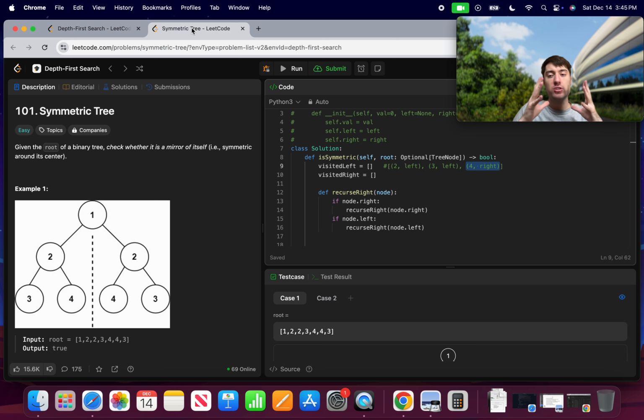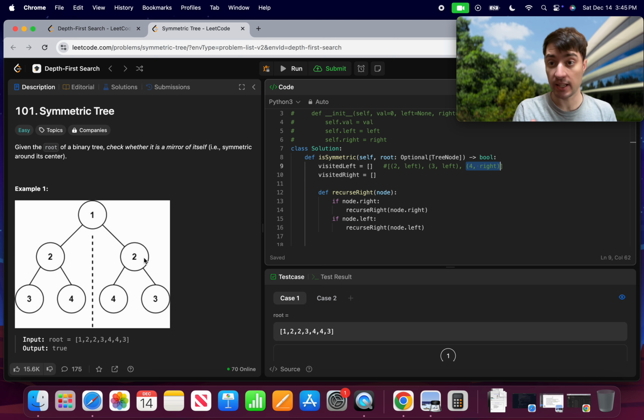Because if I just wanted to figure out the mirror image of each node and each node within its subtree, like if this subtree also needed to be symmetric, that one I could just do in one recursive function. I would just call traverse left and then traverse right and see if the returned value for both of them is equal. If so, bam, keep recursing.